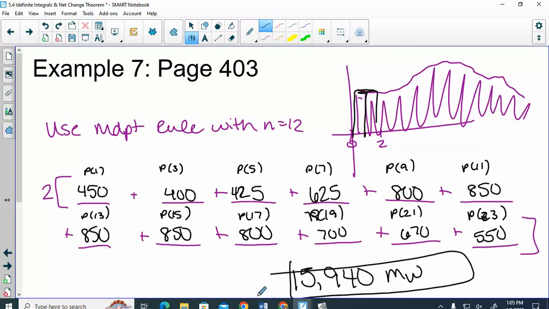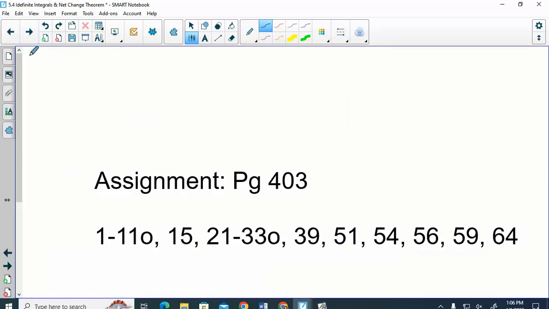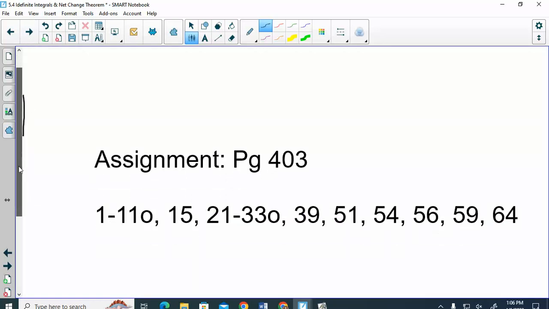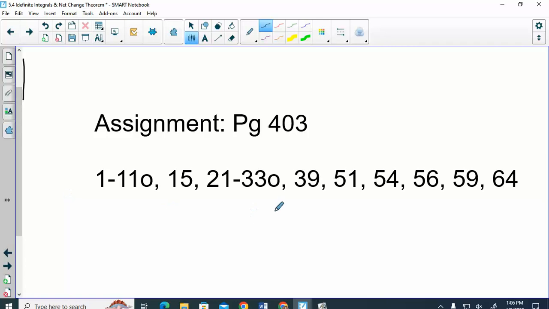If you look down at their solution, were we close? The book estimated it at 15,840, so we weren't too far off from their estimate. Okay. You okay with this? Then this is the end of this section. I'm going to go ahead and give you problems. We will have a work day tomorrow, but you've got time to start now.